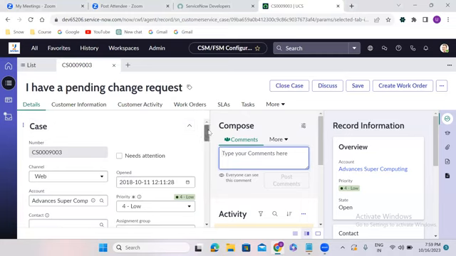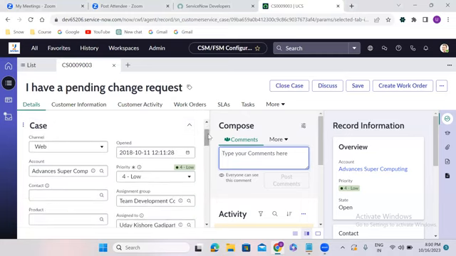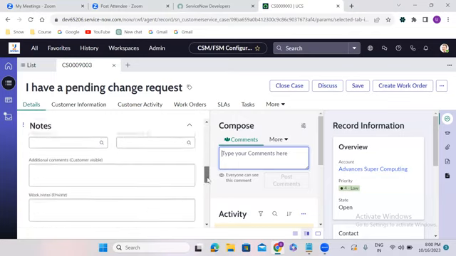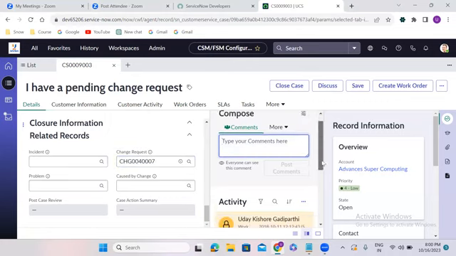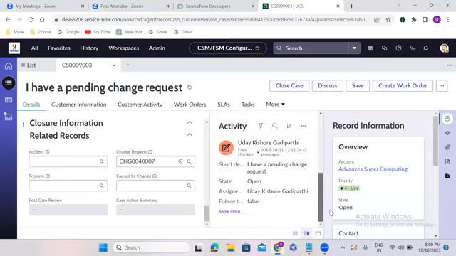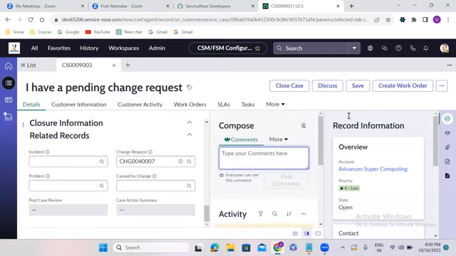He can see what is the case, what are all the details, and check everything here. If he wants to add any comment, he can add it here. Every piece of information he can see at one place. That facility we are providing to the agents here. So that is why it is called agent workspace.